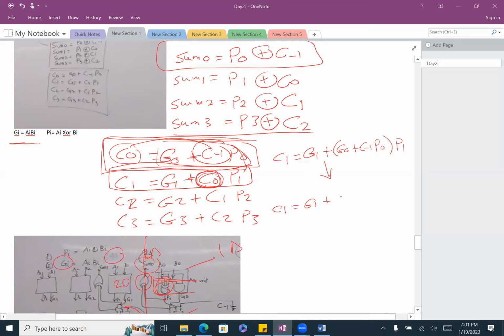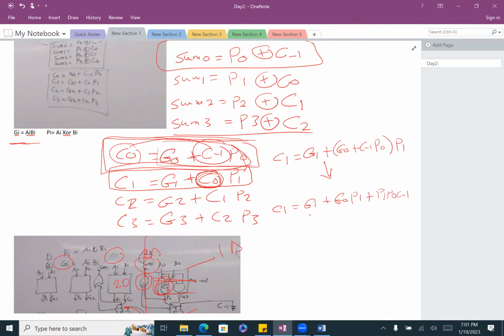So G0 P1, or P1, P0, and C minus 1, correct? So what does that mean, if you read this one?